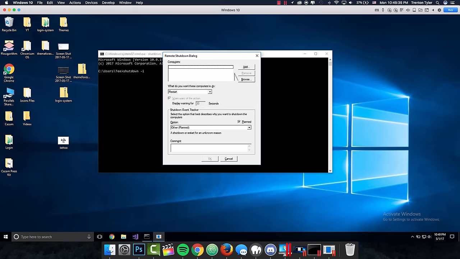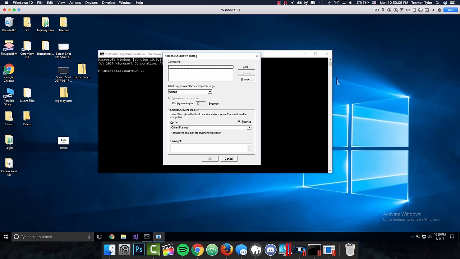And it's asking us to add a computer. Now you can add either the IP address or the computer name, and I'm going to show you guys how you can find some IP addresses, whether you're on your home network or your school network. Obviously they're going to be a little bit different because if you use Address Resolution Protocol, it's going to return a lot more results on a school network rather than your home network, depending on how many people you have on it. But if you're on your home network, you can always go to your router settings and check IP addresses and computer names and MAC addresses from there and just add them from there.